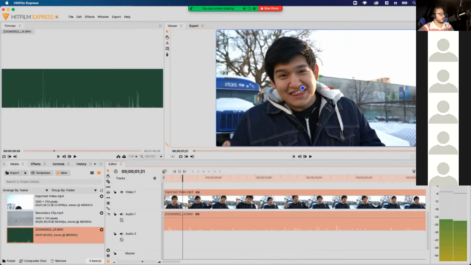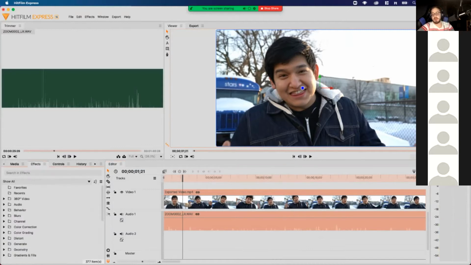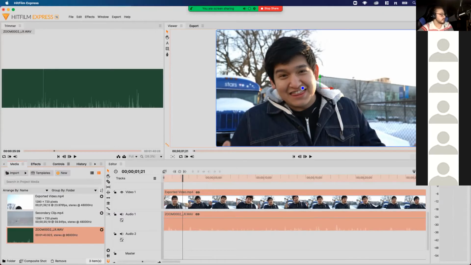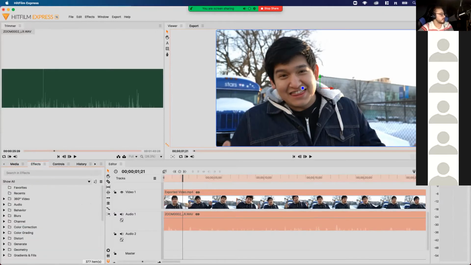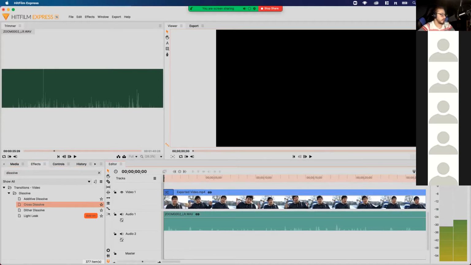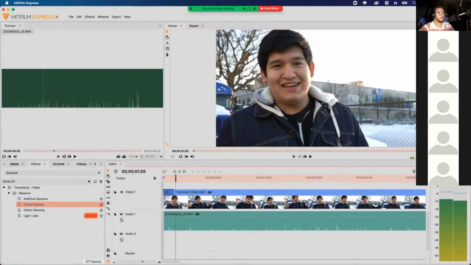So like I mentioned before, normally you don't want a video just to start suddenly. It's kind of weird. So what we're going to do is add a fade, or a dissolve for video. So I'm going to go over here to effects in this toolbar area, go to effect and type in dissolve. And I will use a cross dissolve and I'll drag that to the video clip. And now when we play it, it slowly fades from black into the video.